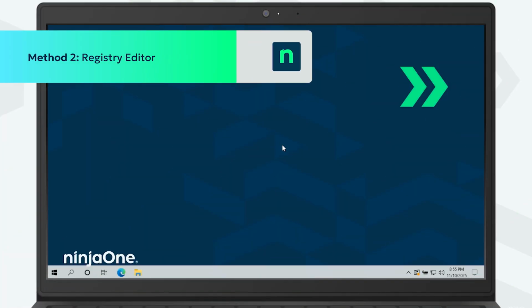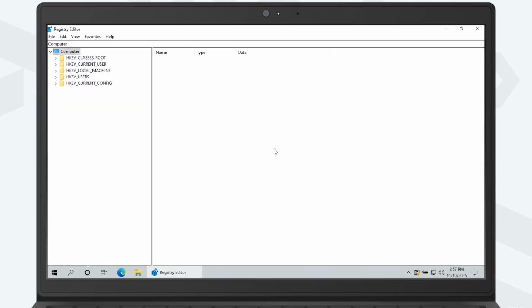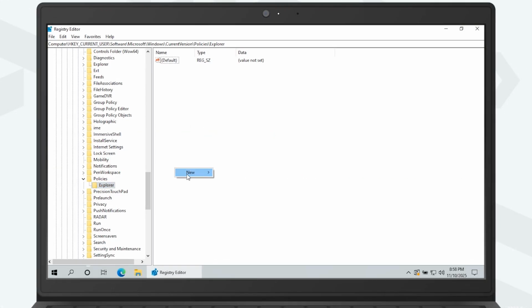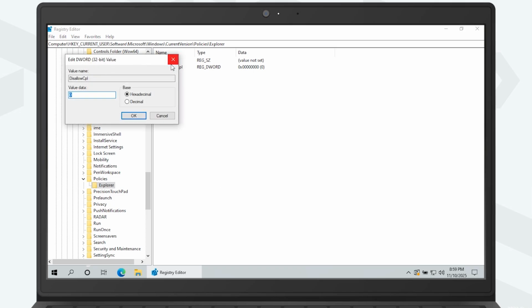To hide control panel items using the Registry Editor, available on all Windows editions, press Win+R, type regedit, and press Enter. Then navigate to this location. Next, create a DWORD 32-bit value named DisallowCPL and set it to 1 to enable restrictions, or 0 to turn them off. If the DisallowCPL key doesn't exist, create it under the same path. Then, in the right pane, add string values with the canonical names of the items you want to hide.